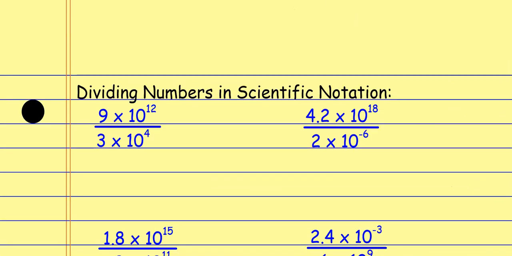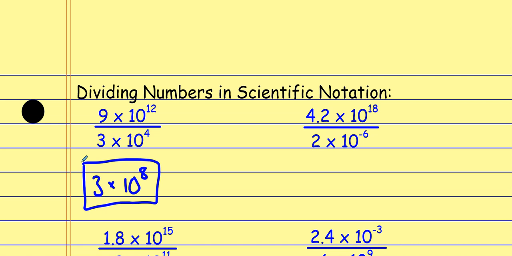And of course, our good buddy scientific notation. Here's one of the great applications of our rules of exponents, all right? So just like before, we're going to deal with the numbers out front first. So here, 9 divided by 3 is a 3. And now I leave it as times 10 raised to some power. To deal with the 10 raised to a power, I just subtract the exponents. I'm using my rule of exponents. That's an 8. And now this is in scientific notation. That one is done, okay?